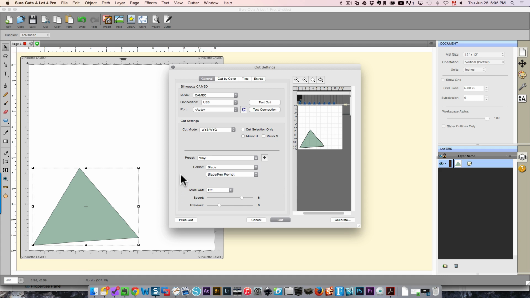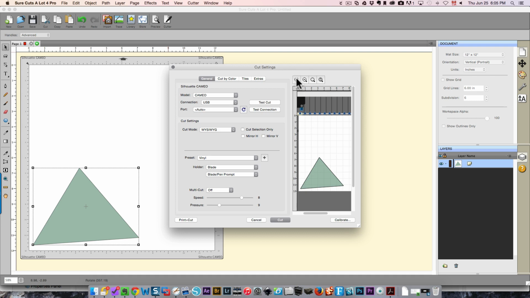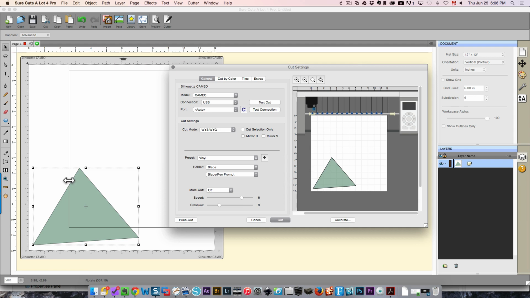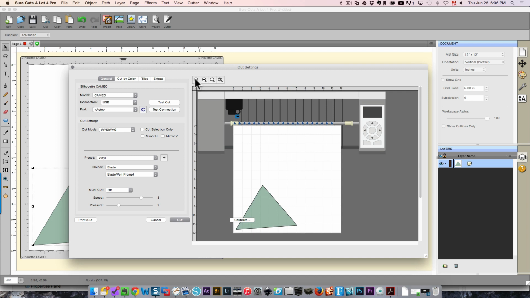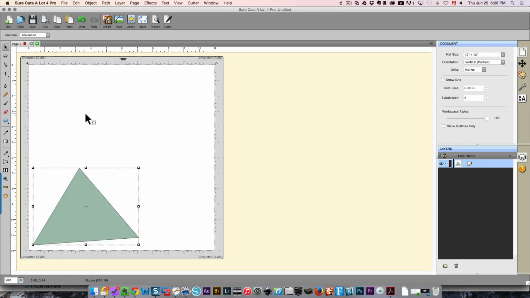So once you've selected everything that you need over here, and you can zoom in, by the way, to see over here, and you can stretch this out so that you can see more. You can do this in all the screens in Shortcuts a lot, so that if you want to zoom in even more and make this really clear for you to understand, then go ahead and do that. So that then once you've made all your choices, all you need to do is click cut, and you can cut. So with this basic, you can start to use your machine, use Shortcuts a lot to cut to your machine.